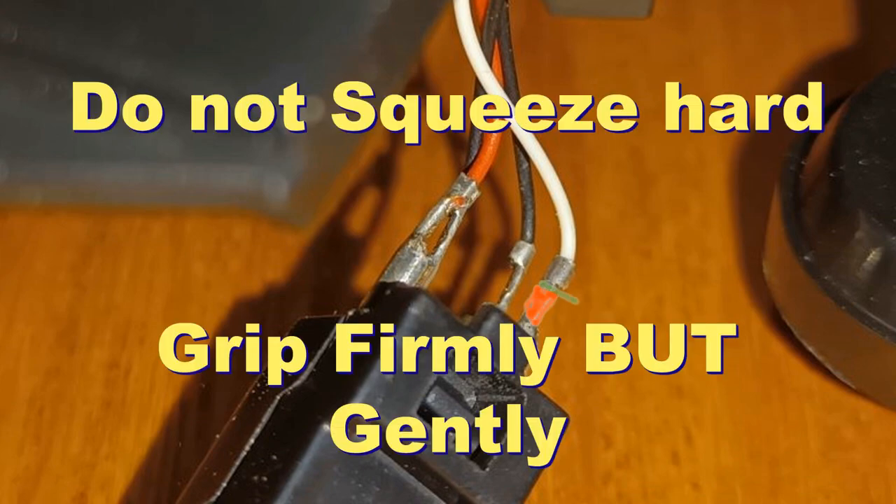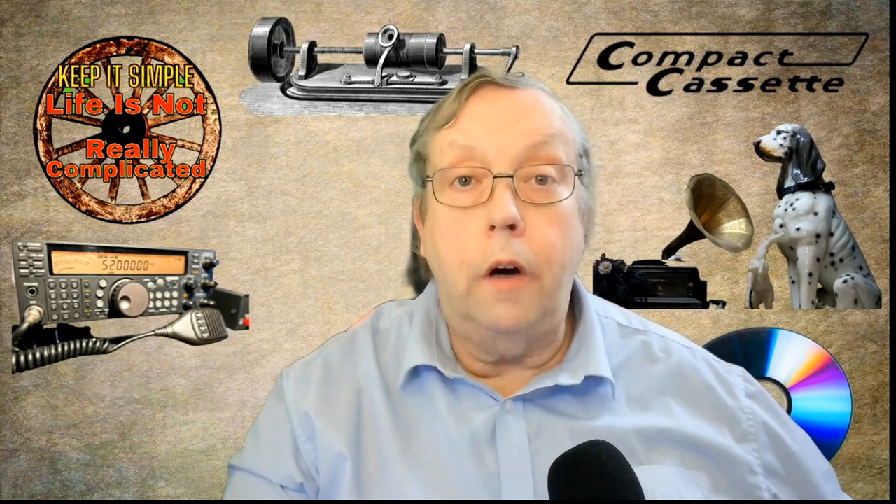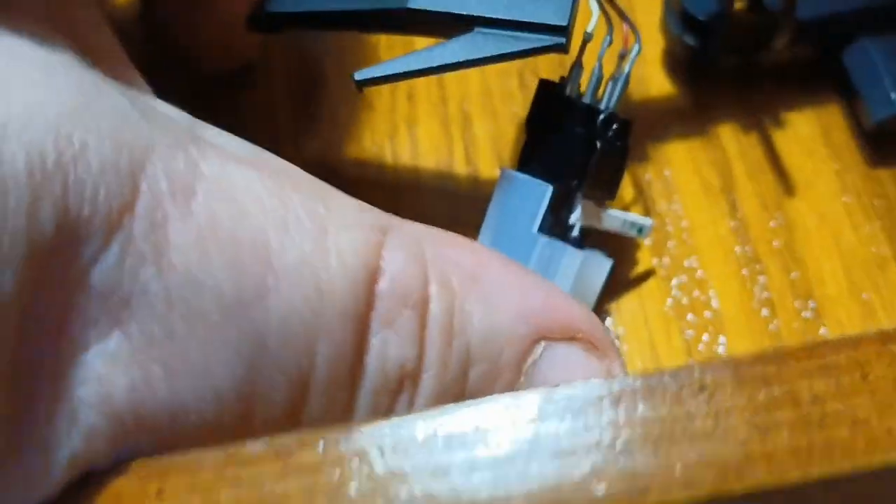To do this easily and quickly you're going to need some needle-nose pliers — some small needle-nose pliers. You're going to have to grab the wires at the back of the cartridge and pull them off without actually pulling on the insulation. You have to do it on the actual ferrule — I think that's the word — pull without crushing it and get it to slide off. Because if you do tear the wire, it's a hell of a job to try and repair. Having given you that warning, I've put the wires on exactly as they were on the other one.